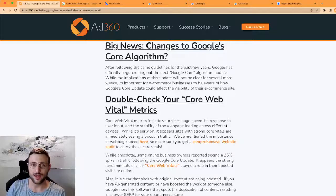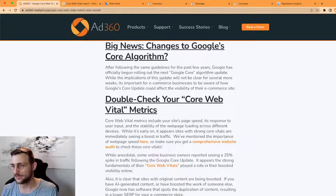And even though Google hasn't really published any clear change logs or any clear description of what changes they've made on their algorithm, the online SEO community now says that if you have poor scores in your Core Web Vitals, this is one of the key signs that you're going to be negatively affected. And if you, on the contrary, have good Core Web Vital scores, most likely your website has gained ranks.